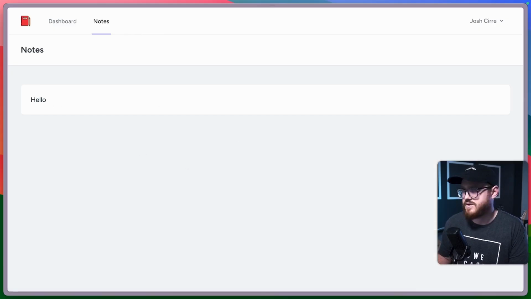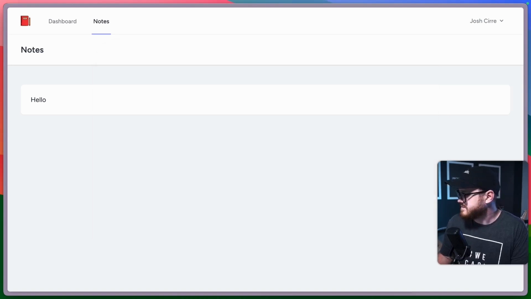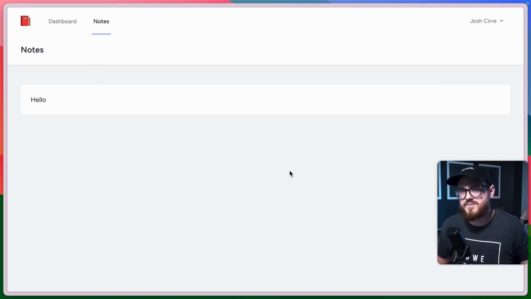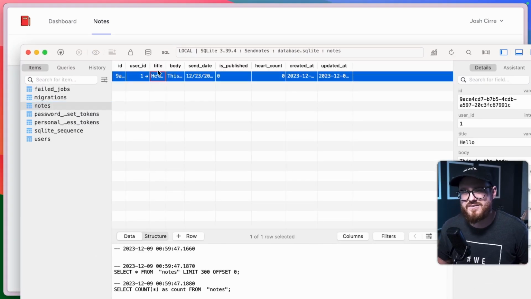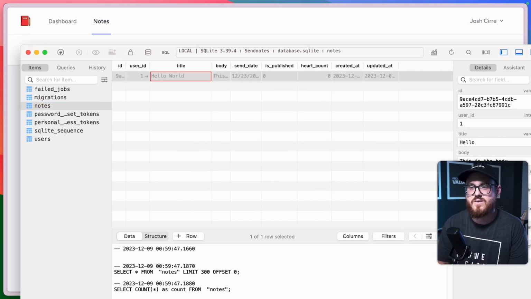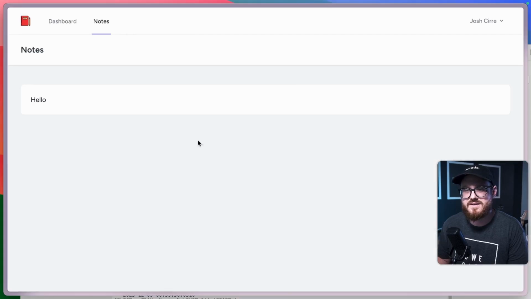Okay, so if we were to look back into our table plus and pull this back up, we can see here that in our notes we have this first hello. So if I was to modify this, hello world, and save it, perfect. Awesome. Everything is ready to go.